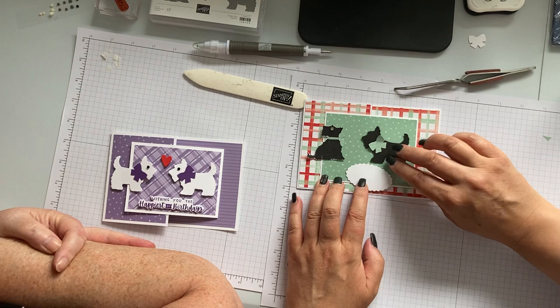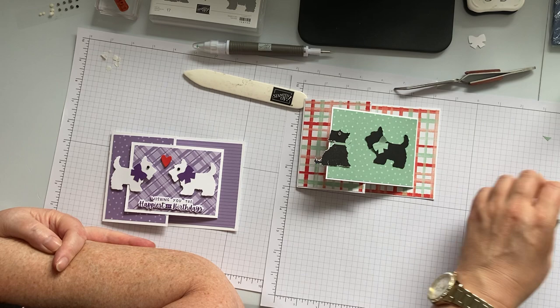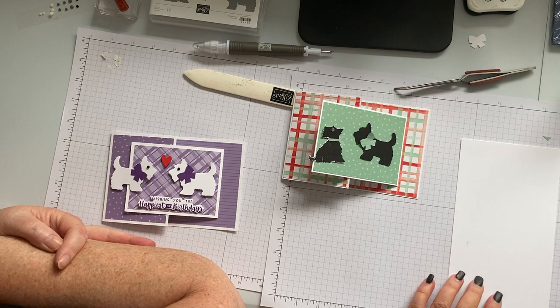Now I'm going to have to move my dogs. No, I want him looking at her. Don't know if it's him or her. Oh, why don't you just stamp it and then just cut round it? Gonna have to, aren't I? Just stamp it against a straight edge and then cut around it.